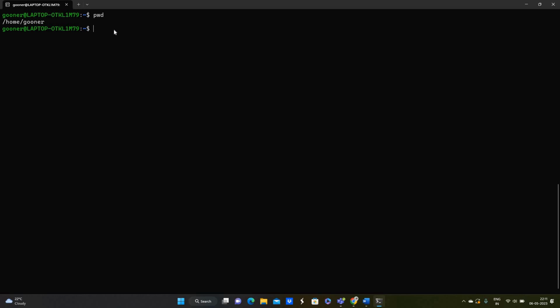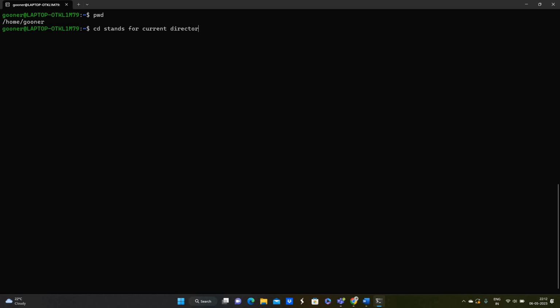Suppose first we want to go to the root folder. This slash always starts from root. So if we want to go to root, what will we do? cd, then this. But before getting into this, what is cd? cd stands for change directory. This command will take us to our preferred directory. Whatever directory you want to go to, we assign that path using the cd command and we'll get into that directory.